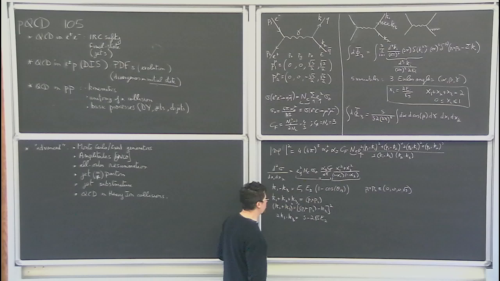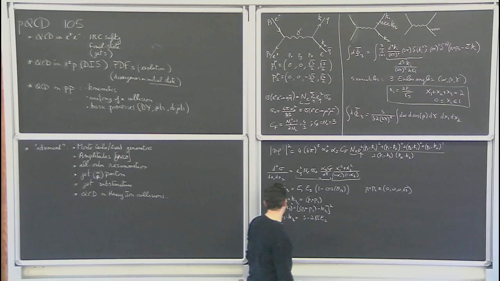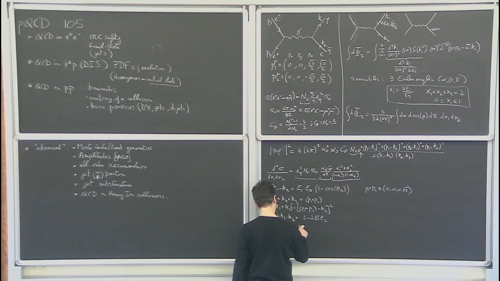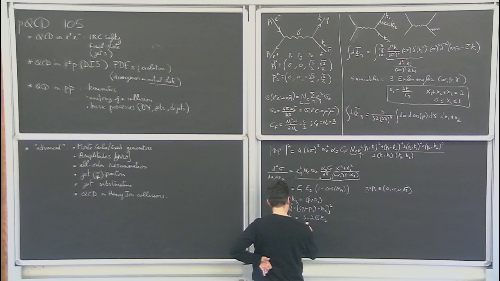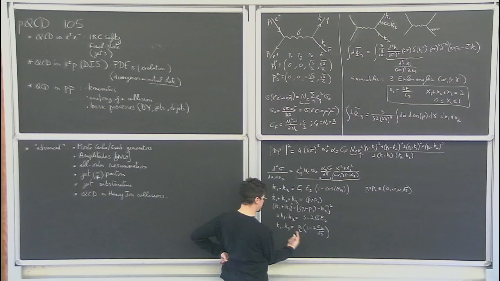So what I want to do here is transform this. I told you, I'm not interested in working directly with k's. I want to use x's at the end of the day, because that's my in-plane kinematics. So I'm going to divide this. 2k1.k3, let me divide it by a factor of 2. So k1.k3 is s over 2, so I'm just factoring out a factor s over 2 here, times the term, there's a 1 minus 2 E2 over square root of s. So I've just factored out a factor of s here, which gives you 1 minus 2 E2 over square root of s, and a factor of 1 half coming from dividing by 2 left and right.